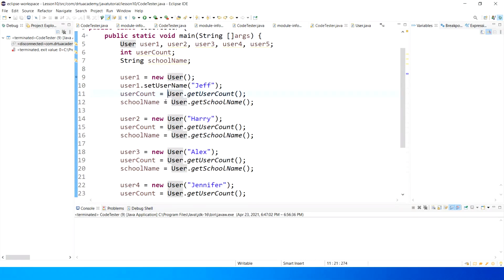So as we can see, to call a static method, we always use the class name dot static method name. All objects share the same static variables, but we can update static variables from regular methods or constructors.